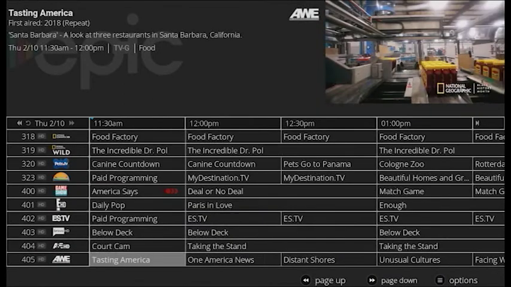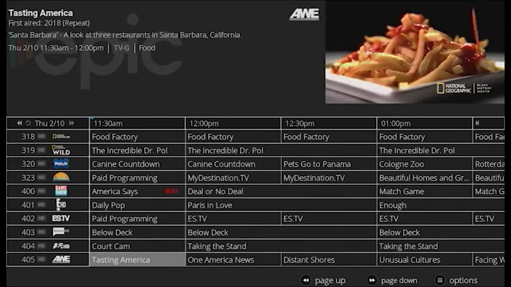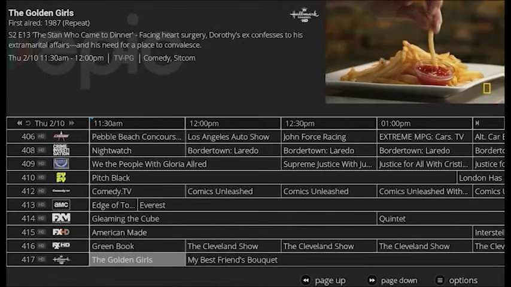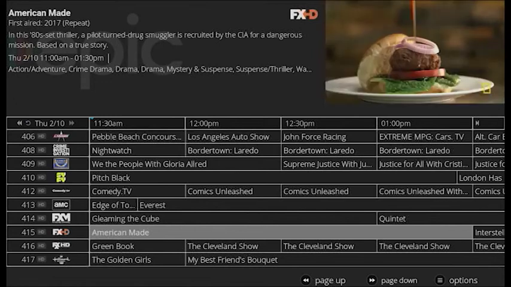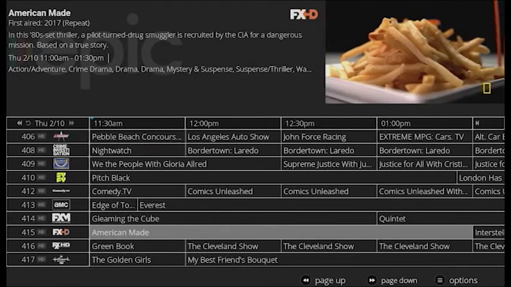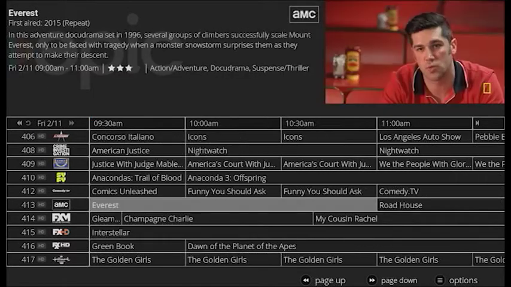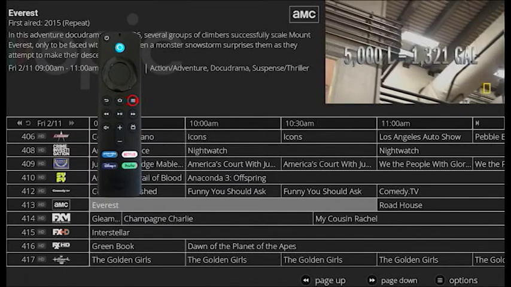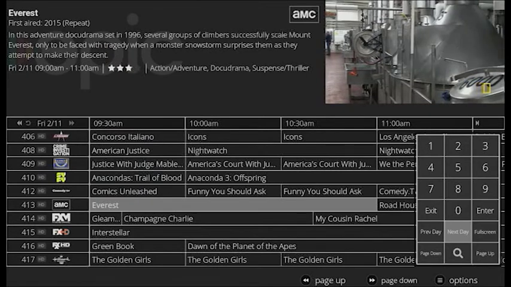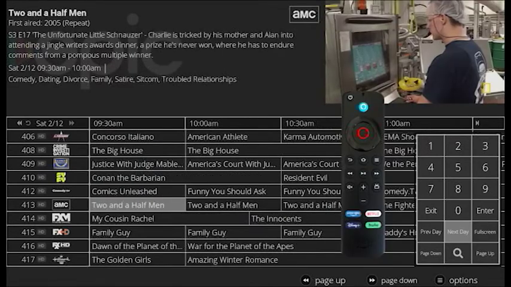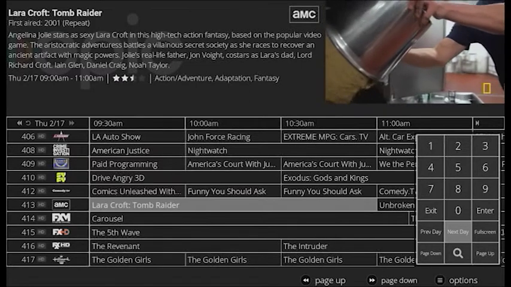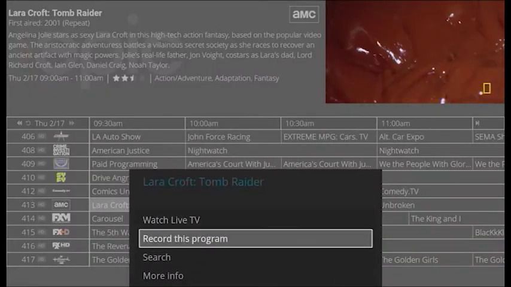Thanks to the Epic guide, you can view the program schedule up to 2 weeks in advance. This will allow you to set recordings for your favorite movies and TV shows well in advance. Let's say I was watching my favorite channel and they advertise a movie they will be showing on Saturday and it's Wednesday. Using the Epic guide and the virtual remote's next day feature, I can quickly scroll in time forward, find the movie, and set a recording. That way it won't be forgotten and I will have the movie automatically record and appear in the recording section of the Epic app home screen.